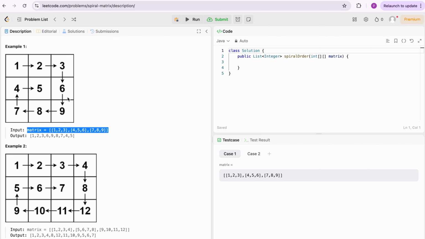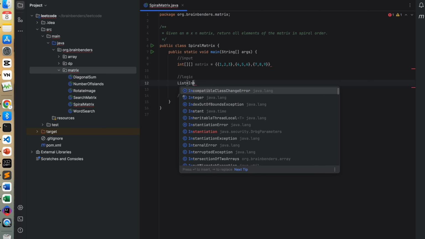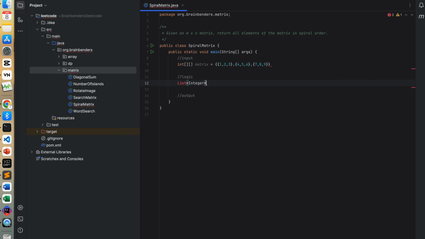So you might be wondering, let me quickly give you a high level logic for brute force, because it is very, very important for us to understand what the brute force approach is. As I said, I'll make a list of integers which will be a result array. I'll not code it all, but I'm just writing some pseudo code.